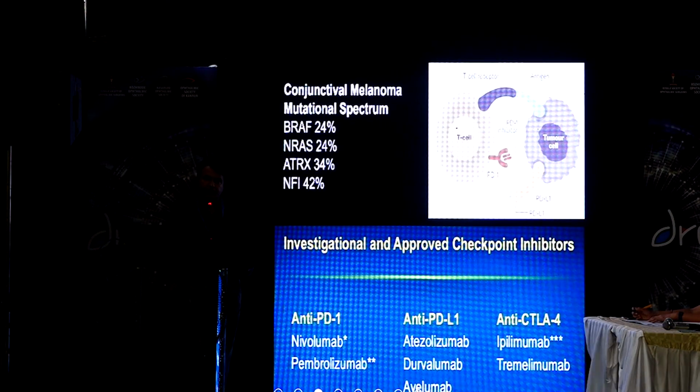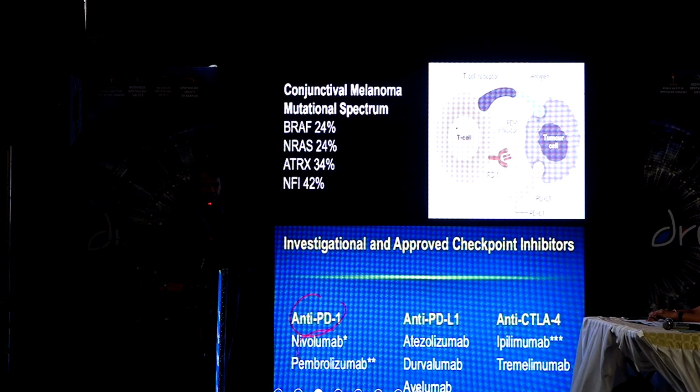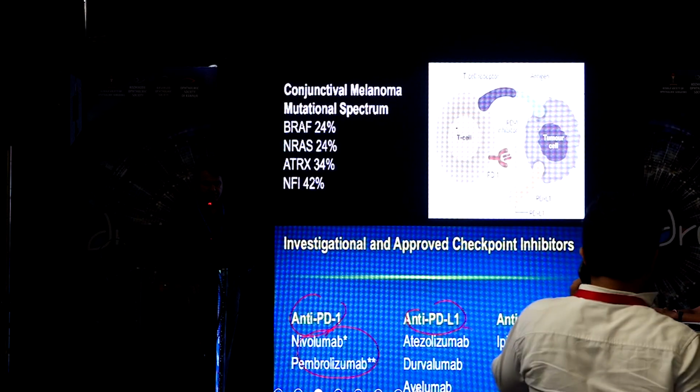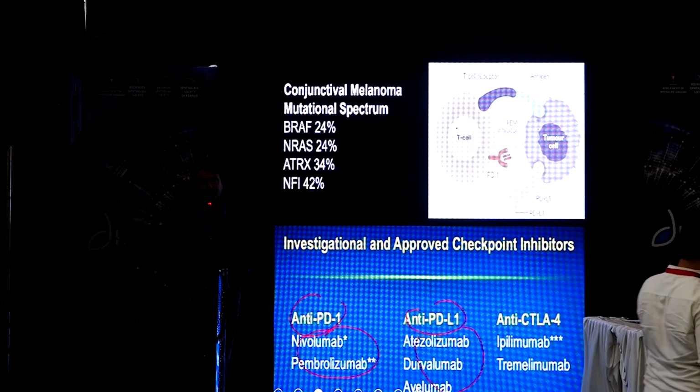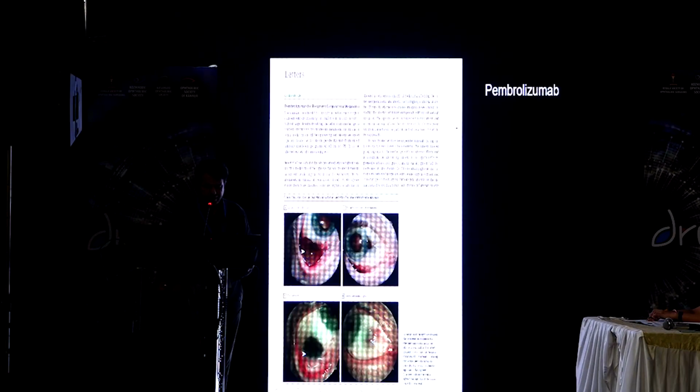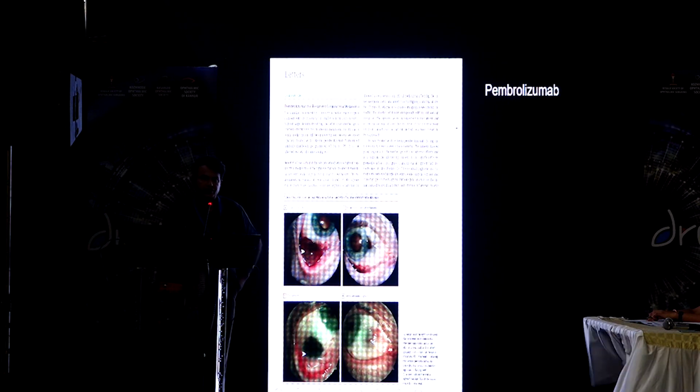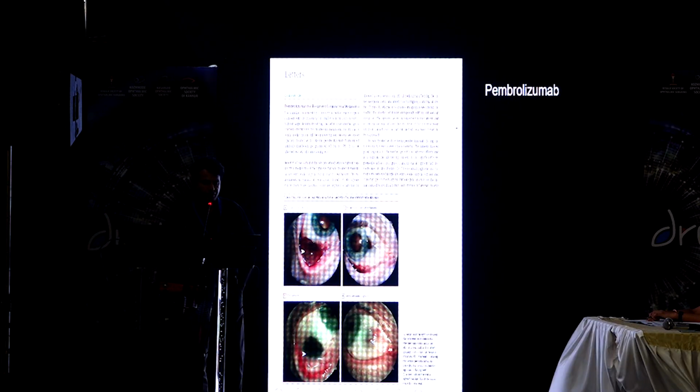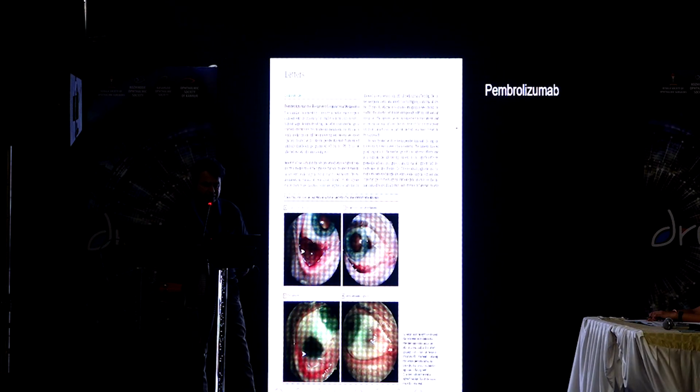Coming to target therapy. In conjunctival melanoma, the role of target therapy has been fairly well established. For every mutation, there are drugs that are earmarked. And it is already known that in this particular mutation, these drugs would be useful. Some of these drugs are currently available in India. And literature is flush with articles that are appearing on the use of target therapy in conjunctival tumors.